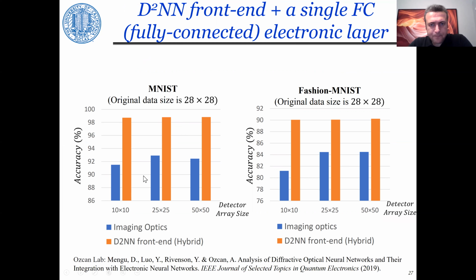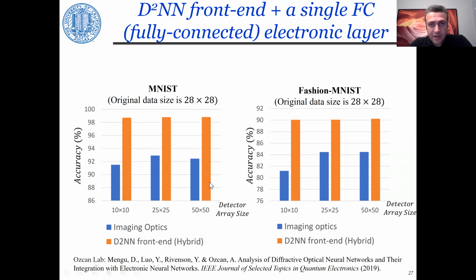If you look at here, the inference accuracy of the hybrid system, where the diffractive network is the front end, is quite flat, even though you undersample it, where the detector array has only 10 by 10 pixels. So compared to roughly 800 pixels of the input, you only have here 100 pixels to pass to the electronic neural net. So this is a major feature of this collaboration between diffractive network and an electronic network.